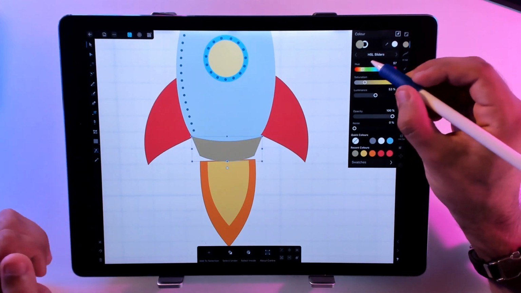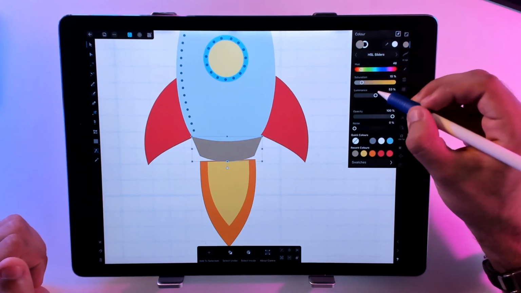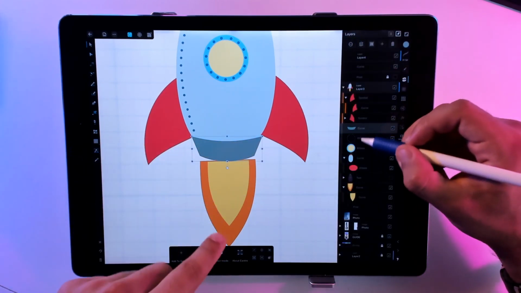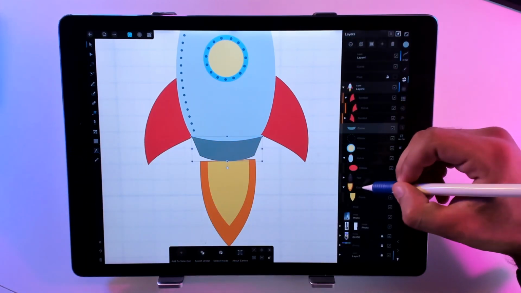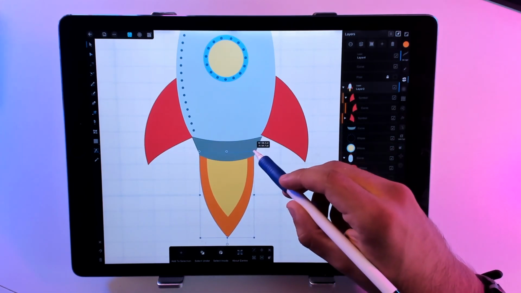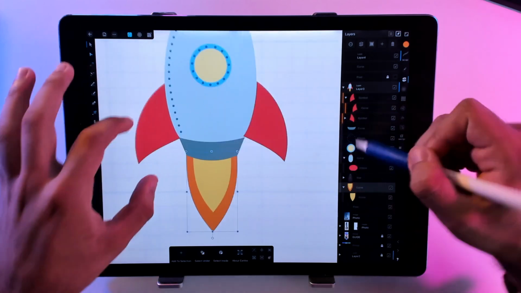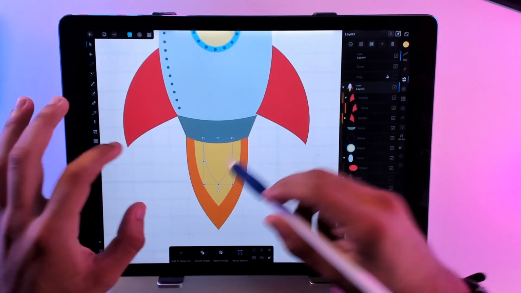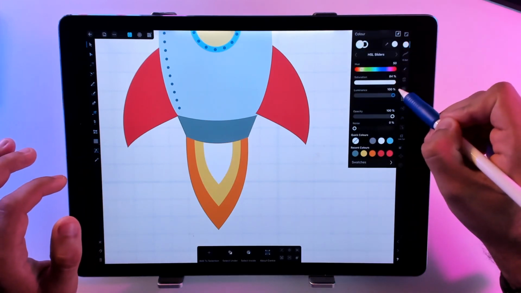Something like this. And remember guys, this is the layer order, so sometimes this is really a mess. And duplicate this one again and set it to white, something like this.